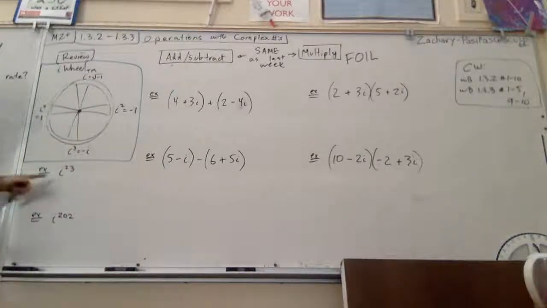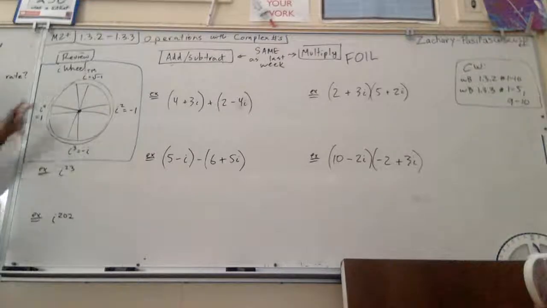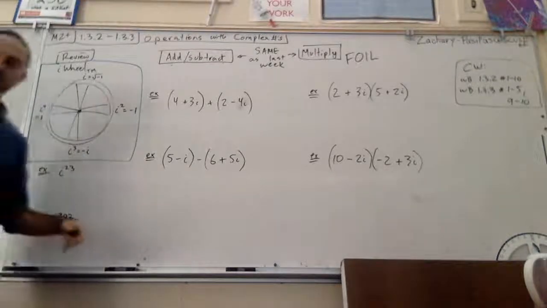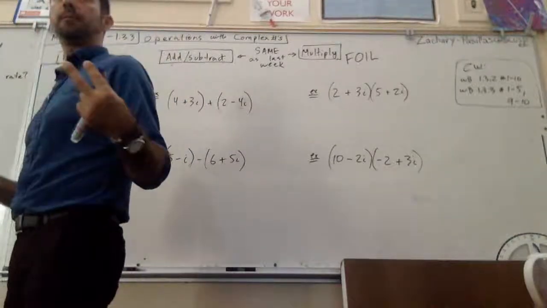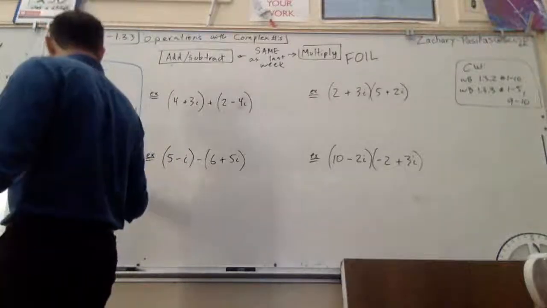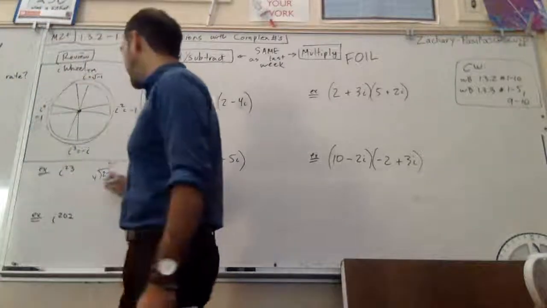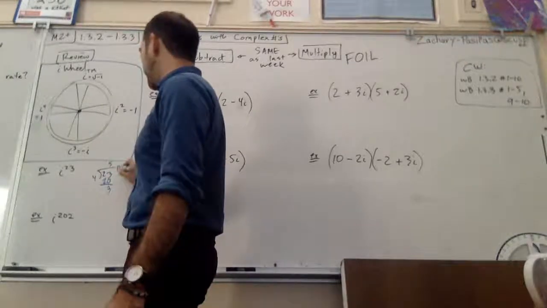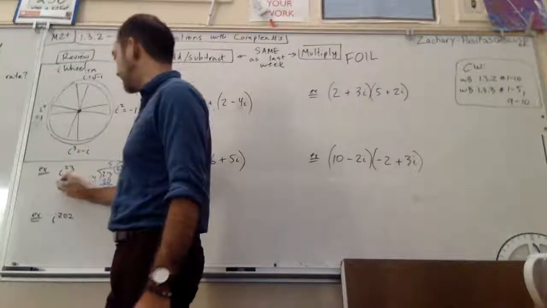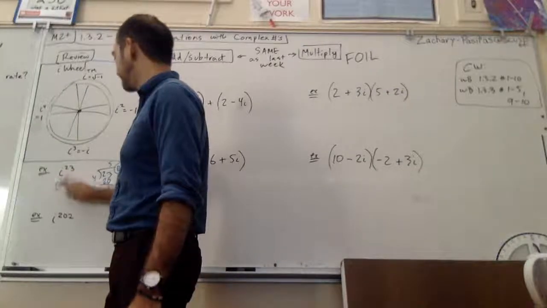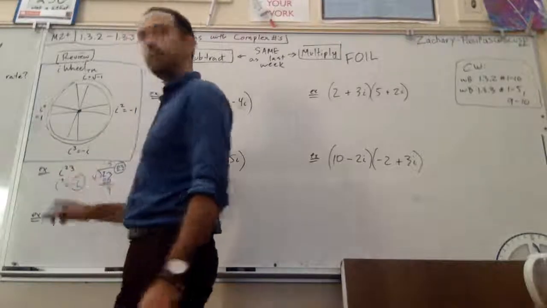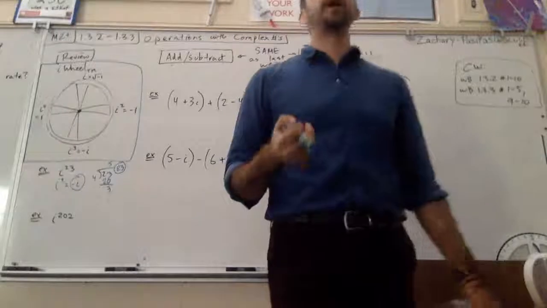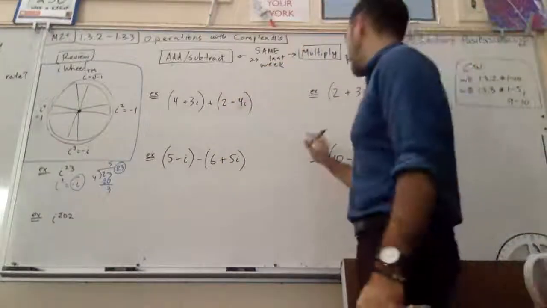Okay. So just want to review, how did we find i to the 23rd? Which term of i is that equivalent to? Sean? I to the third. Is it pretty quick? We can do this now? Maybe. If not, I take 23, I divide by 4. 5 gets me to 20. 3 is my remainder. So I know that because the remainder is 3, i to the 23rd is equivalent to i to the third, which is equal to negative i. You see? We're just going to have to be able to do that pretty quick for some of these.